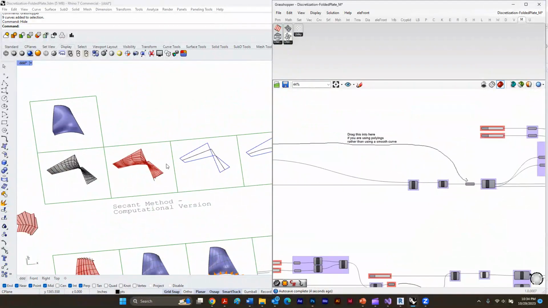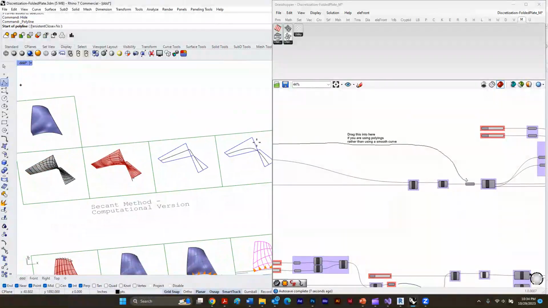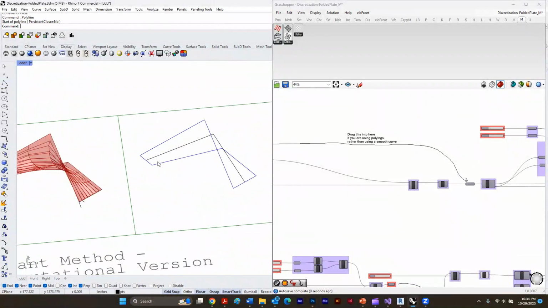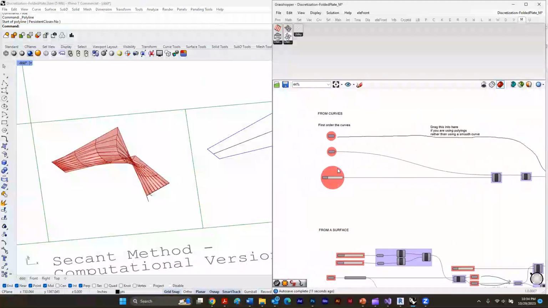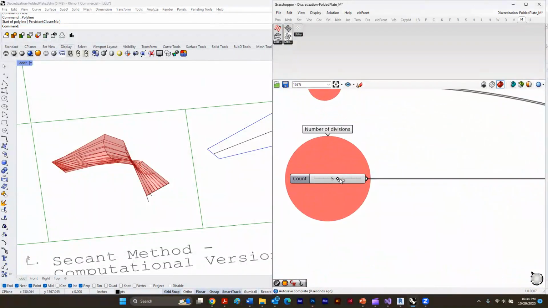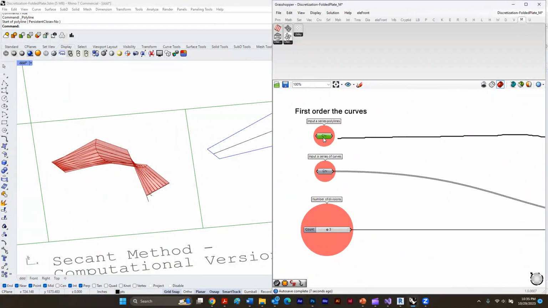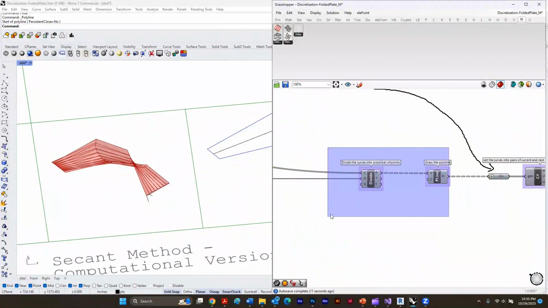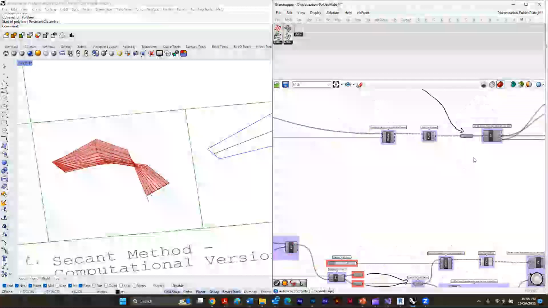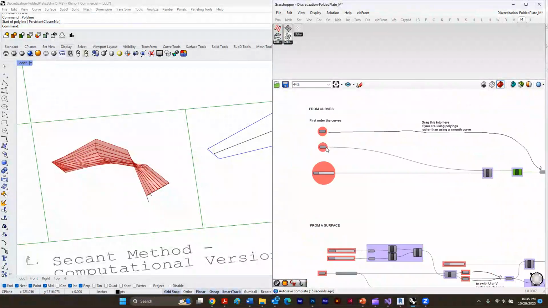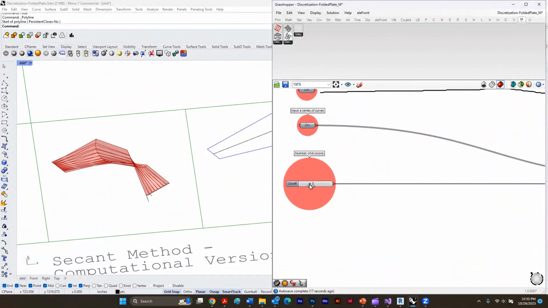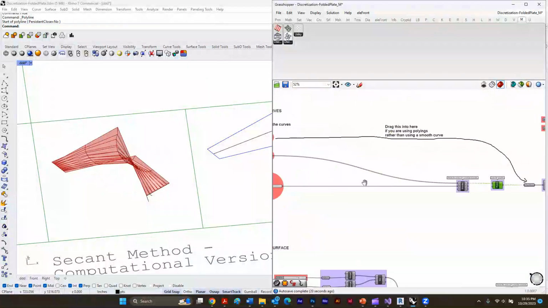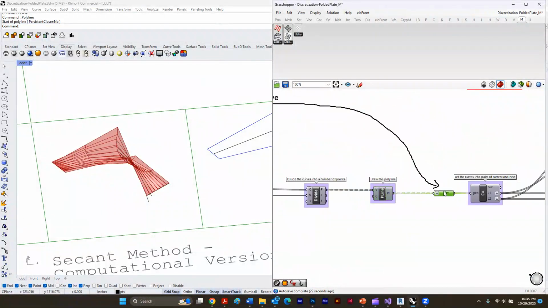And if you wanted to just draw the straight lines, rather than this control setting the number of divisions, if you wanted to input polylines that already had divisions rather than curves, put those in here and exchange that with this. So this whole portion of the script up to here is dividing the curvy curves that you put in into a certain number of divisions, making polylines and putting them in here.